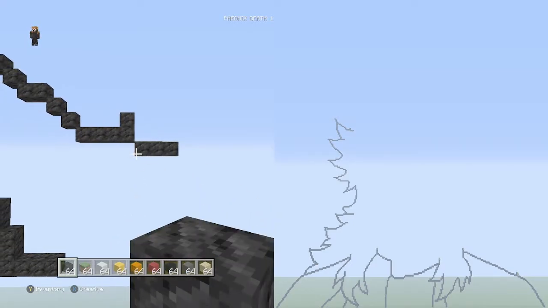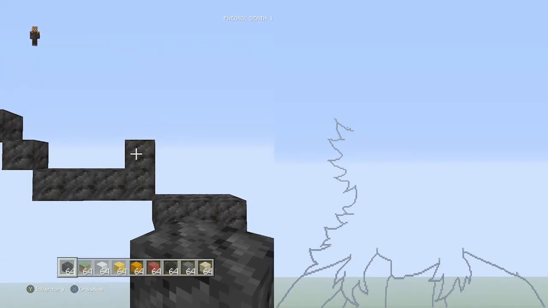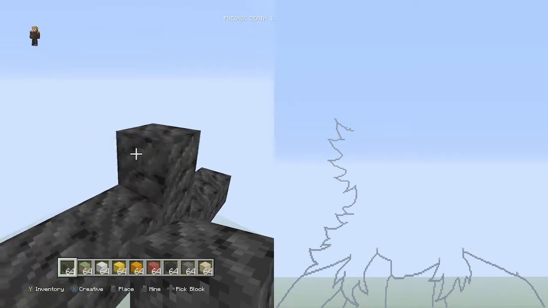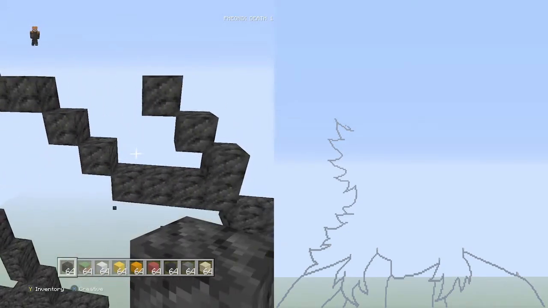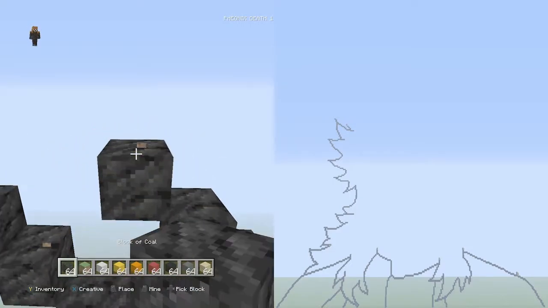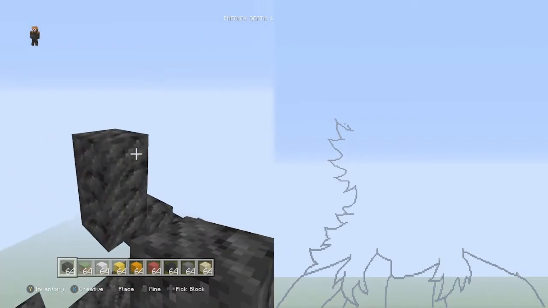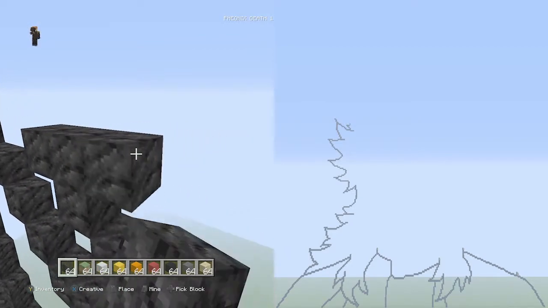Don't worry about it. So from the block on top first, we're going to go up into the left 2 singles. 1, 2. We're then going to take this top block right here and add an extra coal to the top side. And from that extra coal, we're going to add 1 to the left and 3 to the right. 1, 2, 3.